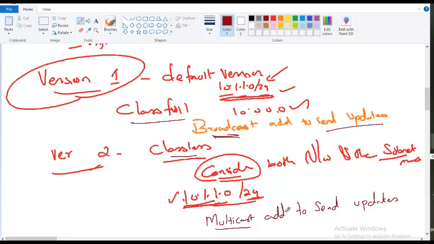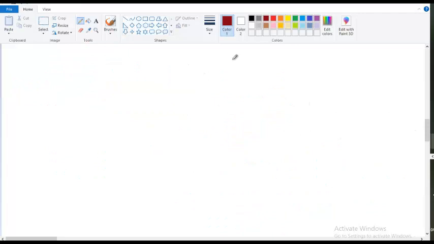Sending to only those routers that run RIP is possible if you are sending the updates to a multicast address. Version 2 uses a multicast address. So in short, the RIP protocol has two versions, version 1 and version 2.